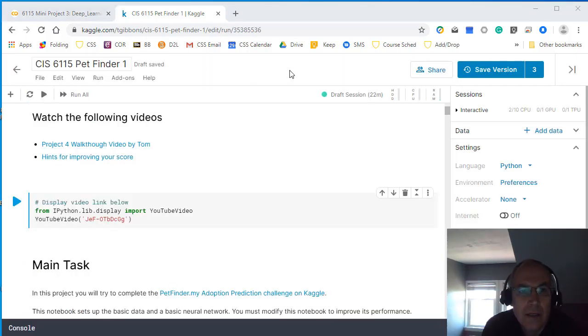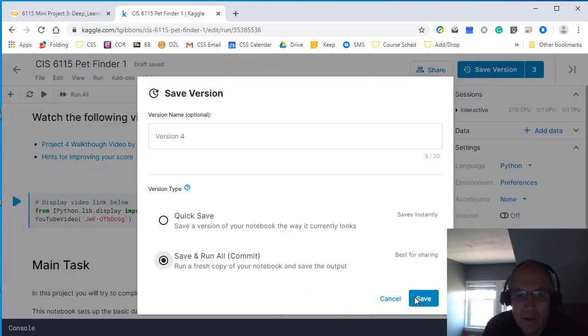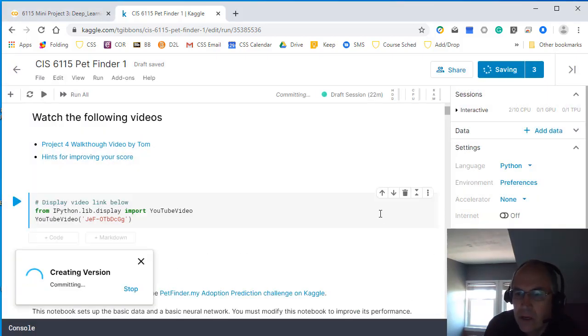Okay, I had to go back and edit my notebook here, go in the edit mode, and then under settings there's this internet setting, and you have to make sure that that's off, and then you can save your notebook again and do it for the commit, and again it'll rerun your notebook. So yes, your internet access has to be off here.